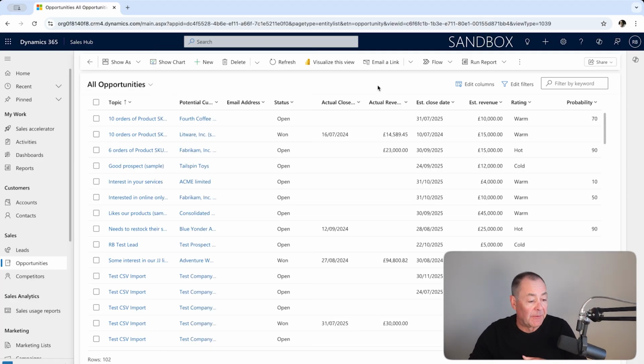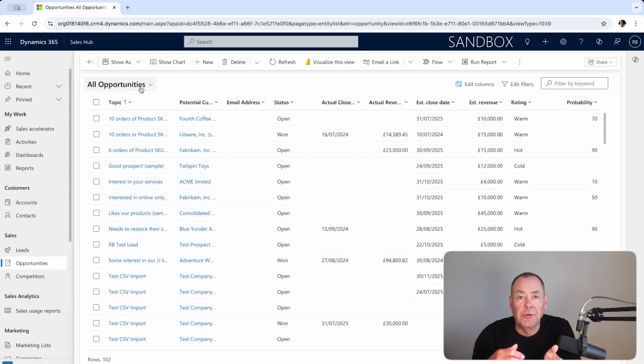Now, a personal view is effectively made up of two things. It's made up of the query that you're running on the data, which is done through the edit filters, and the columns that you display. If I want to create a personal view, the best thing to do is start from an existing view that's close to what you want.